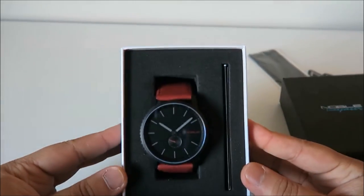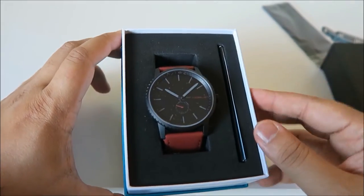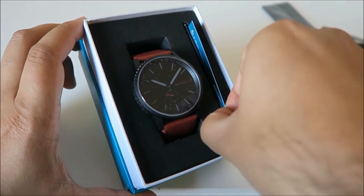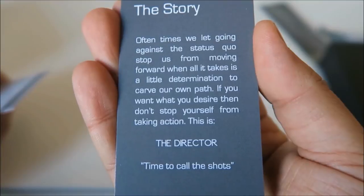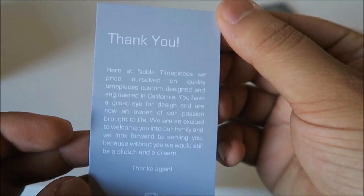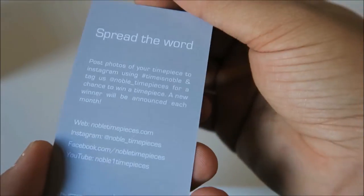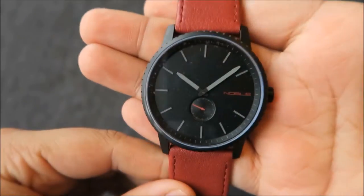And there we have it. Look at that. Absolutely beautiful. Before we get into the watch, let's have a look at the goodies that you get with the watch. Warranty card. So this watch is called the Director, and this is a story for the Director. So it's got the specifications, got the layout, which we'll go through in a minute. And yeah, it just tells you about the social media, and thank you for buying the watch, which is a really nice touch.